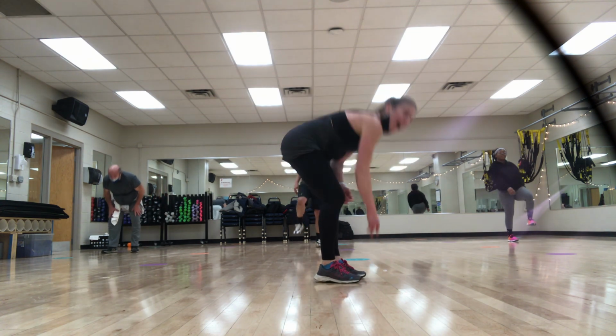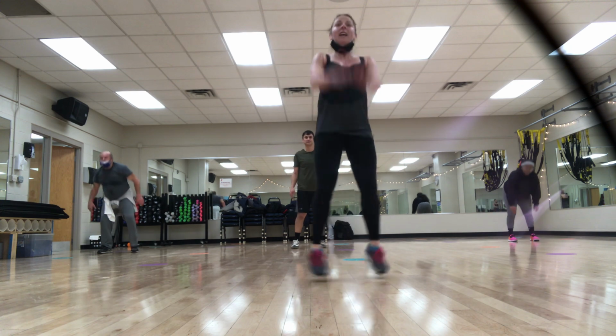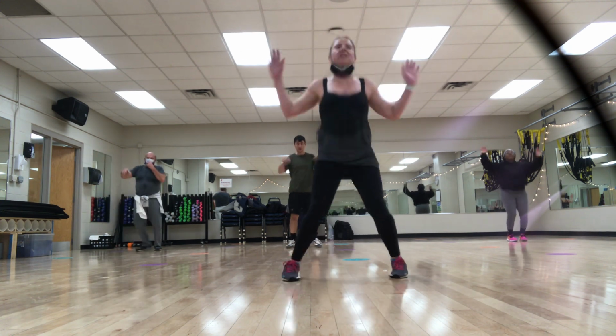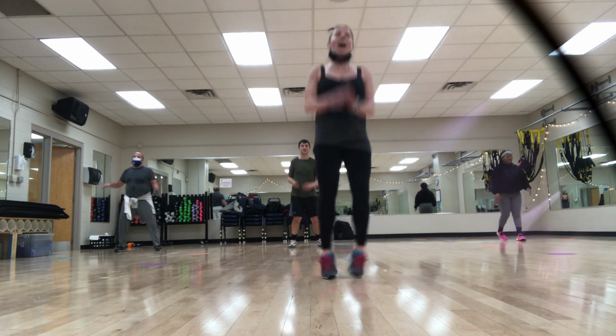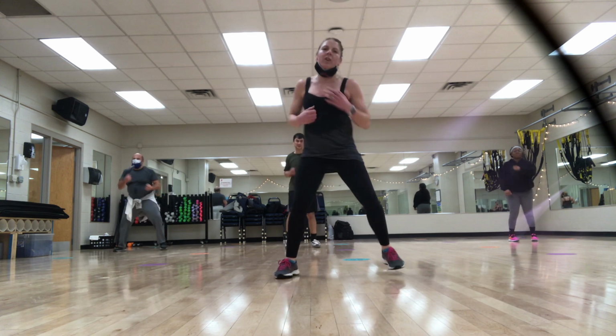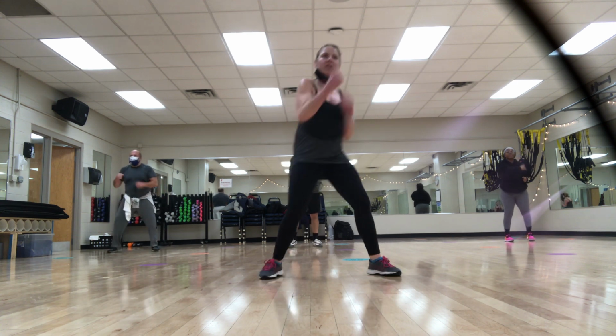Squat, same idea, jack. 8, 7, 6, 5. So I have to do everything we just did on the right, on the left, beginning with those uppercuts. 2, ready? 8, 2, 3, 5, 6, cross jab.